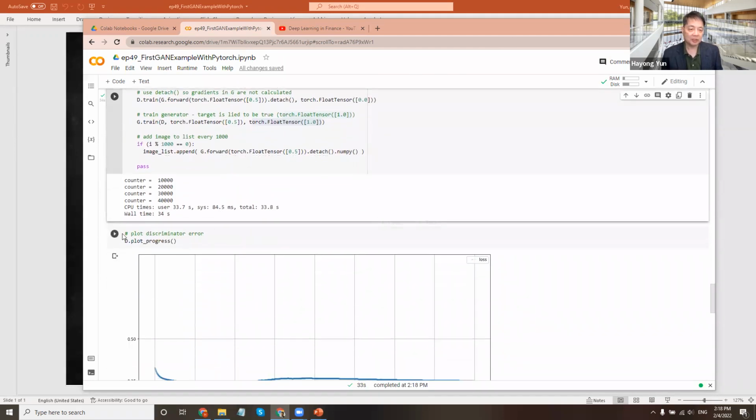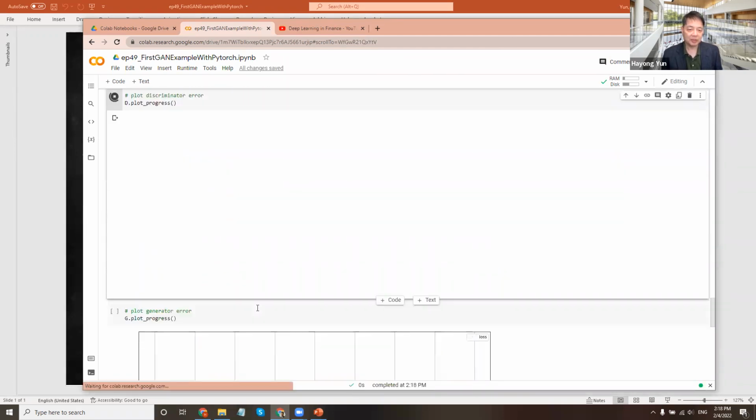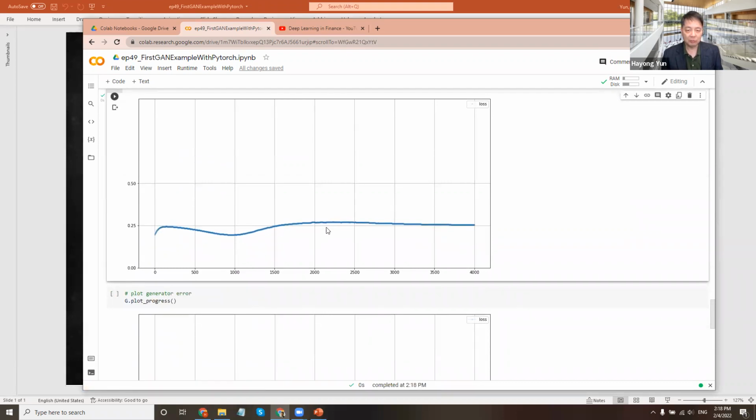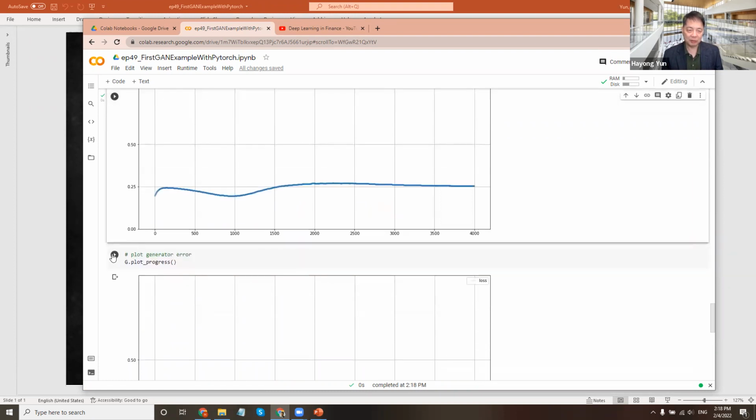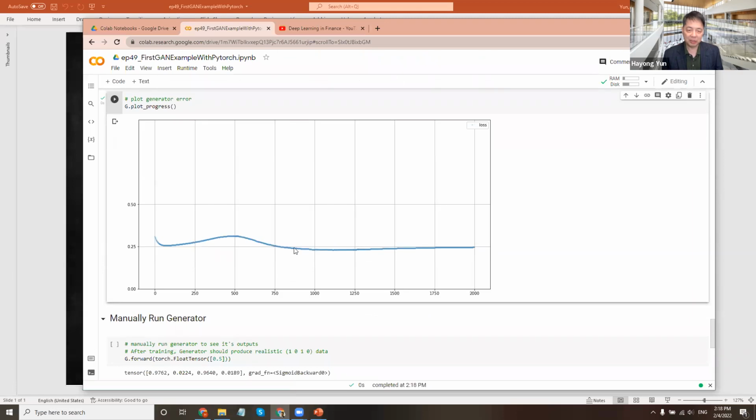Okay, the training's done. So let's plot the progress of the discriminator. It goes to 1/4, 0.25. And there's a good reason for it. This is the mean square error. The generator and the discriminator are competing and in stalemate. It should be 0.5. The 0.5 squared, the mean square error, will get you 0.25. You plot the generator and it will do the same thing. It gets half of the error, you square them, and you will basically get a quarter.